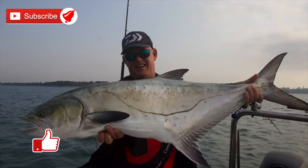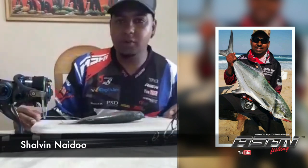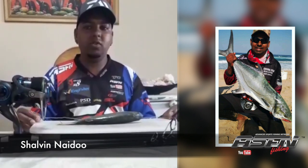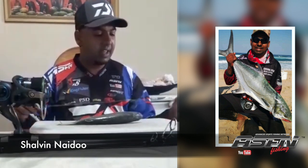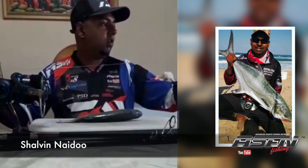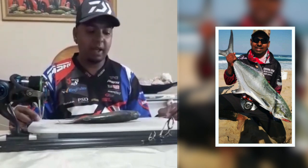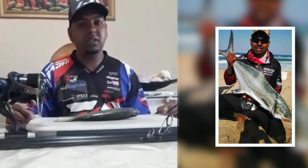90% of the time I like throwing my baits — I don't like sliding. I've been successful throwing out a live bait. If the conditions are not favorable and I have to slide, I will, but I just enjoy throwing out a bait. I've got a garrick trace that's already made up here — it's one meter long, it's got a power swivel on the end. I'm using a 7/0 and a 6/0 Mustad Kendal Round hooks. This is my preferred way of pinning a bait — the hook-up rate is great and I don't miss the fish.